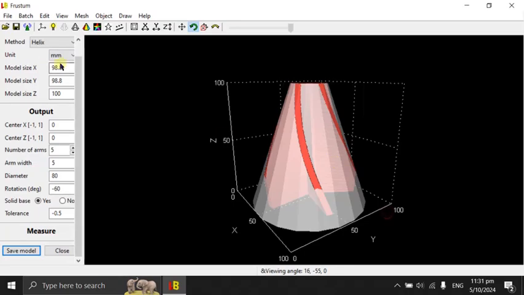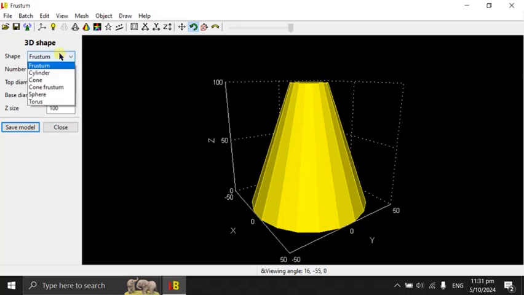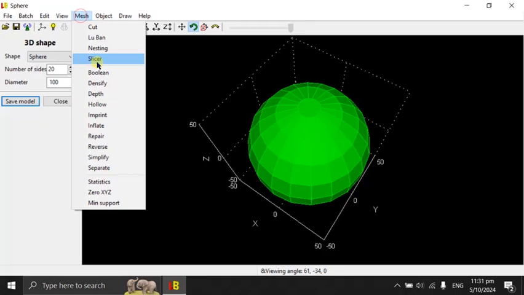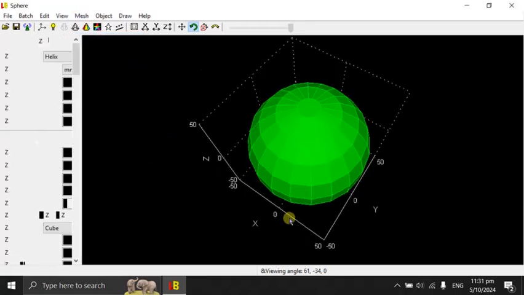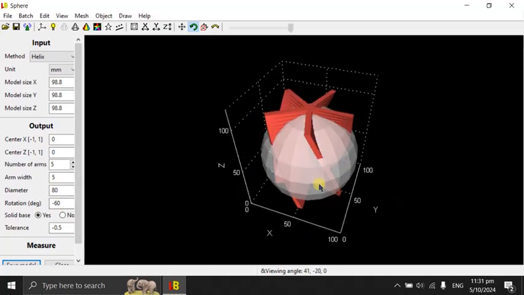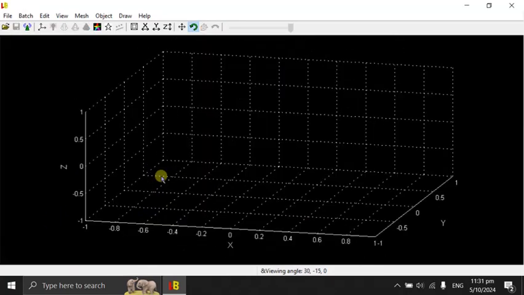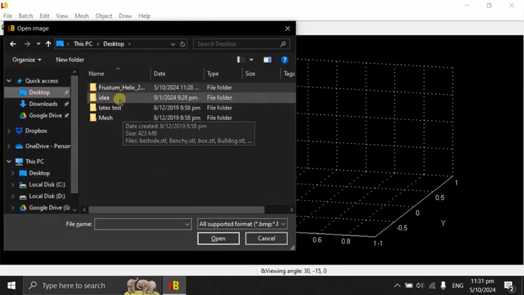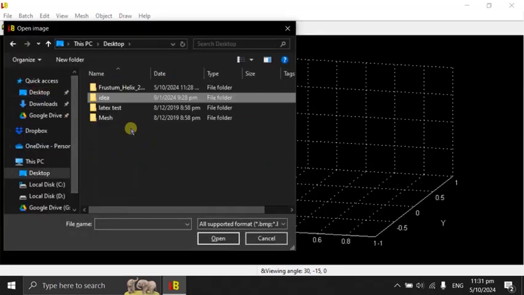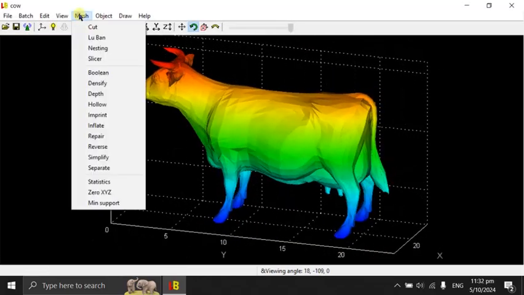That is it. You can easily create other types of 3D shapes, such as a circle. If you use a circle, go to the helix function and you will get it. So we have a solid bottom. I'm not going to do it because it takes a while. In our example, we used, let me close this. You can also use mesh. You can also use any kind of model to make a helix.